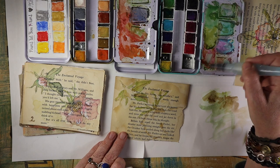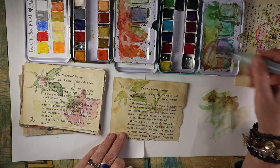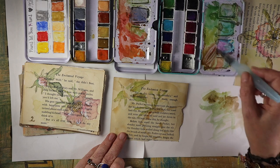Now I'm going to add some pink. And I'm doing that kind of dusty pink to start with. I might add a little bit more pink.